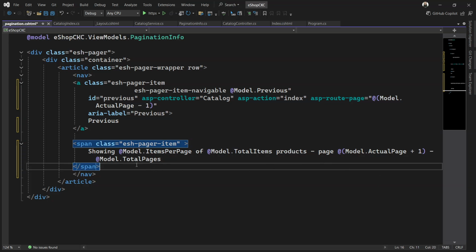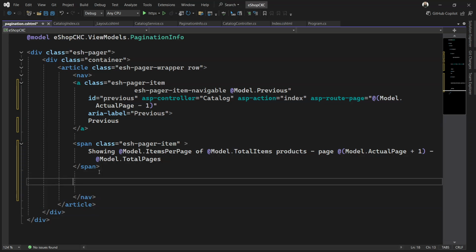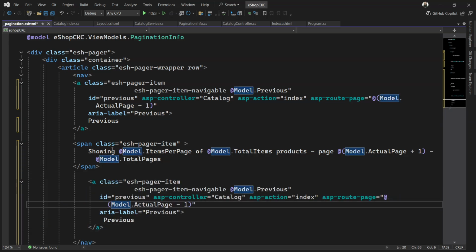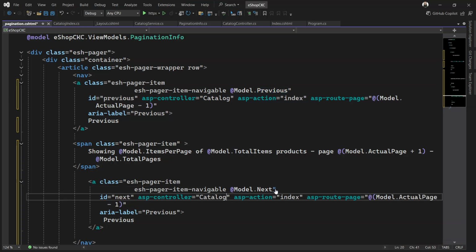Okay, so I have my previous being available, so let me just add the next one as well. So let me change it to next. I can quickly do it. It's going to be next catalog index.